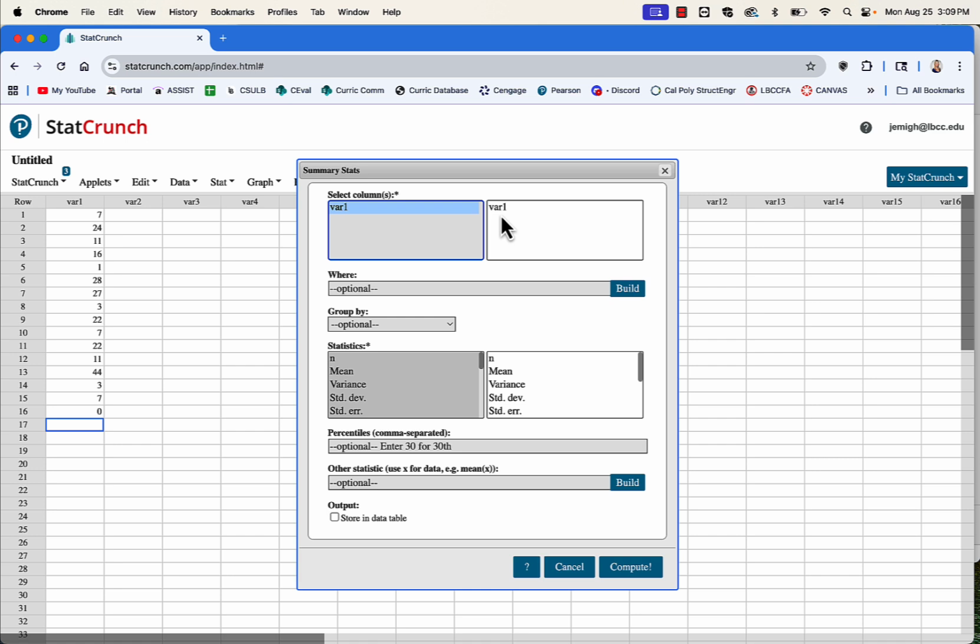Look at your notes. What does it say to do next? It's asking you if you need the mode. And if it says if you do need the mode, which we do, we are requested to find the mode, then we need to go to this right here where it says statistics. And these are all of the things that this program can calculate for us.